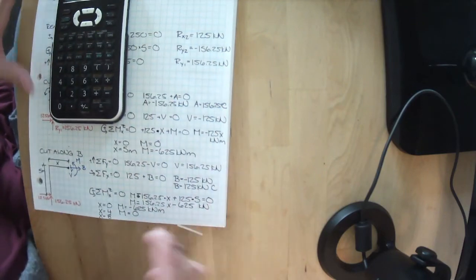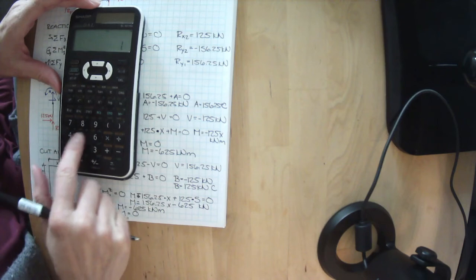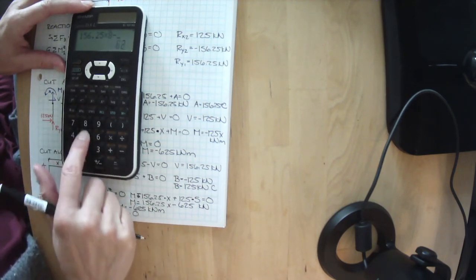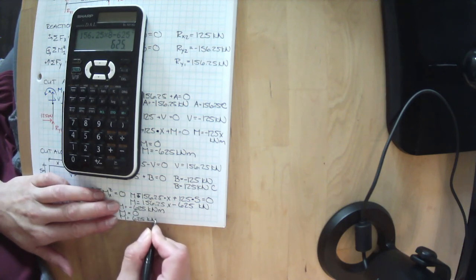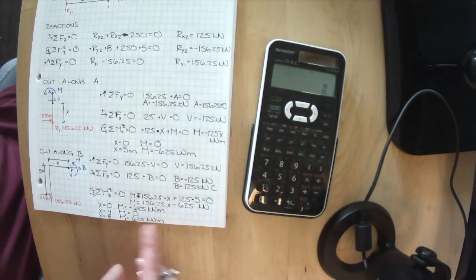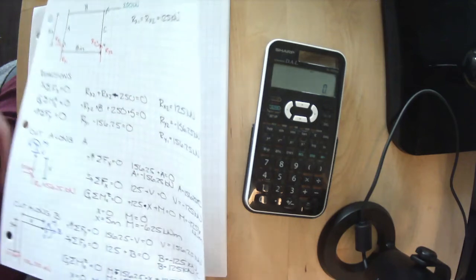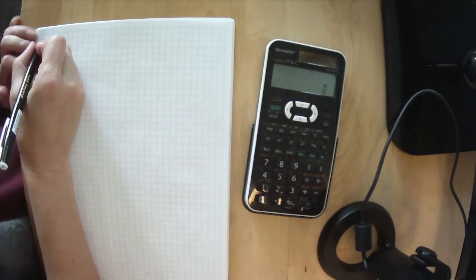And what about at x equals 8, which is how long the beam can be? B can be up to 8 meters long. M equals 156.25 times 8 minus 625 gives us a positive 625 kilonewton meters. Well, now we know what the internal loads are on B anywhere along its length. Let's do one more cut. Let's cut along C.